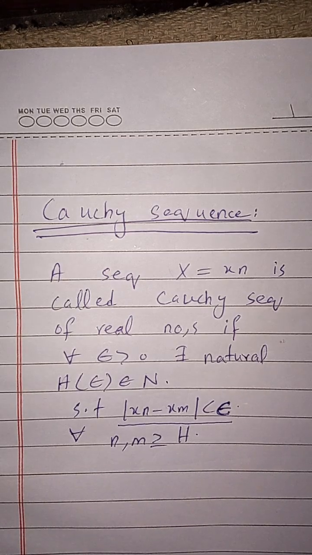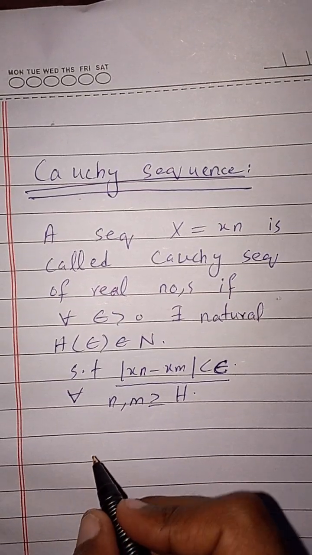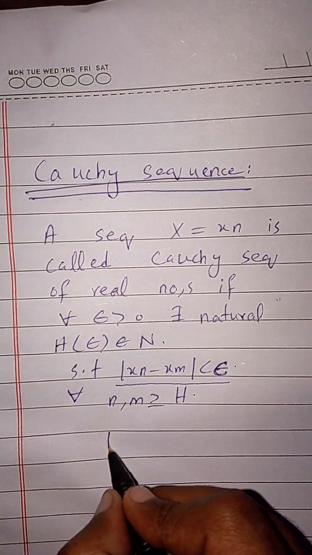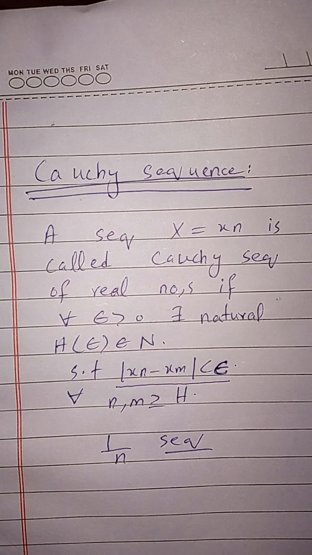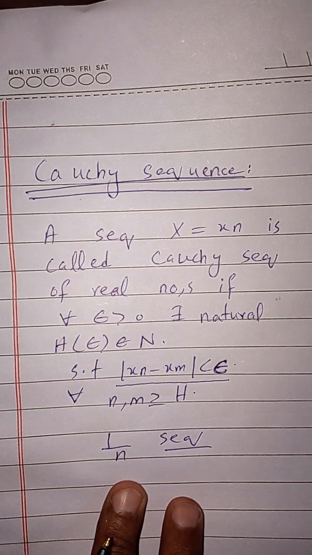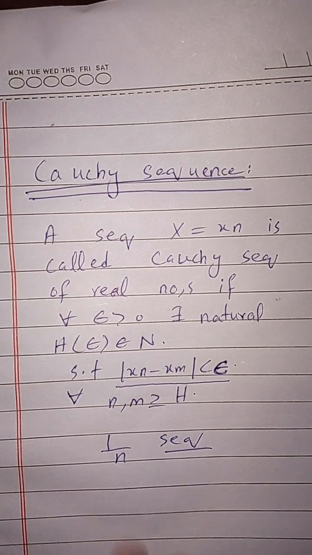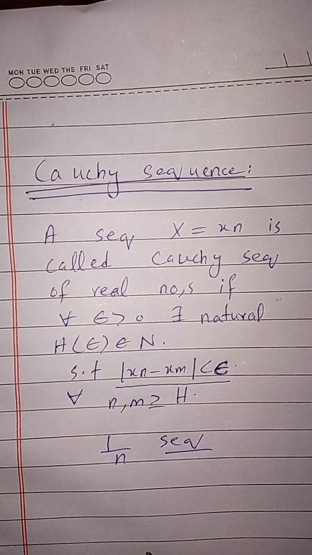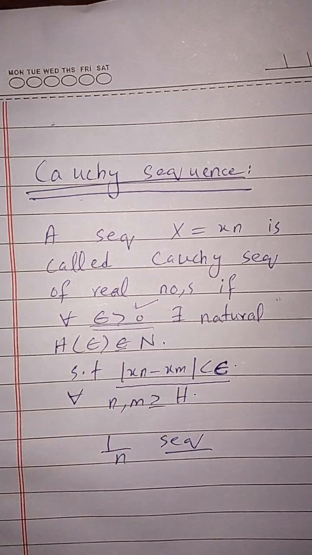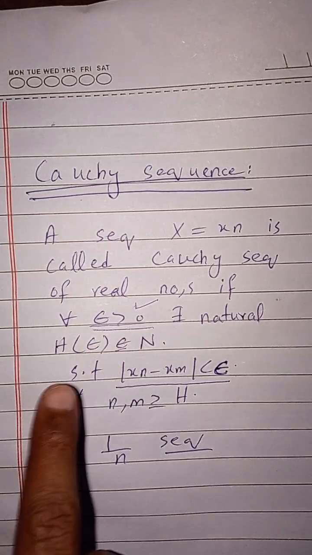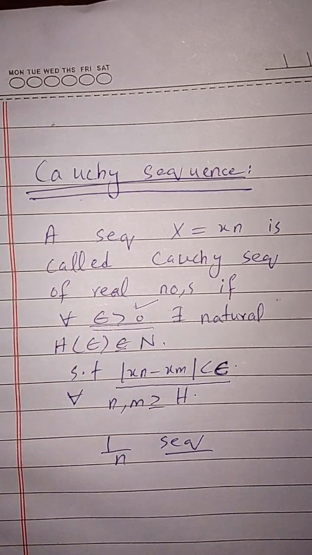So let's discuss an example. We have the sequence 1 over n and we are going to check whether it is Cauchy or not. It is basically a numerical method, and I want to teach you the definition through it. In the definition of limit, we also discussed that epsilon is arbitrary, so we can take any value of epsilon, for example 0.01 or 0.1. According to that, we have to select a number.